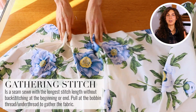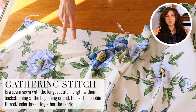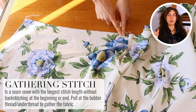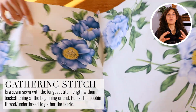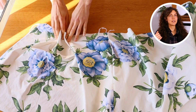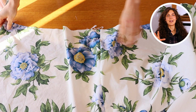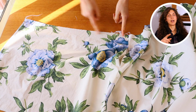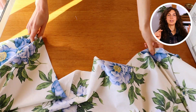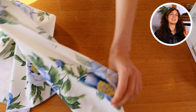Now I'll sew my gathering stitches along the waist of my skirt. Also 2 gathering stitches within the 1cm seam allowance I have along my waist. And when I sew gathering stitches, I like to do it in sections in case one seam breaks or it's just easier. So what I do is I sew from center back to side seam and then side seam all along to side seam and then side seam to center back.